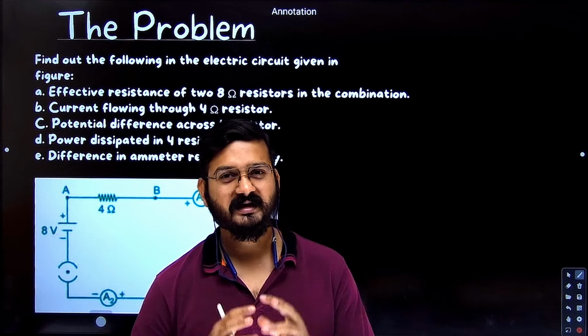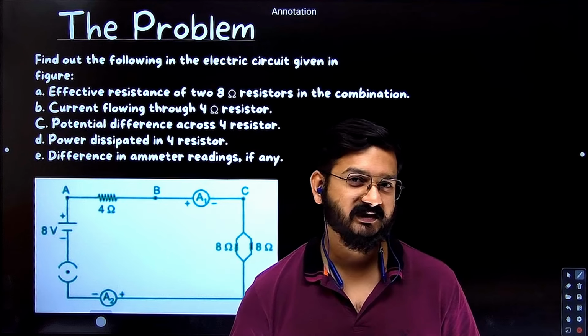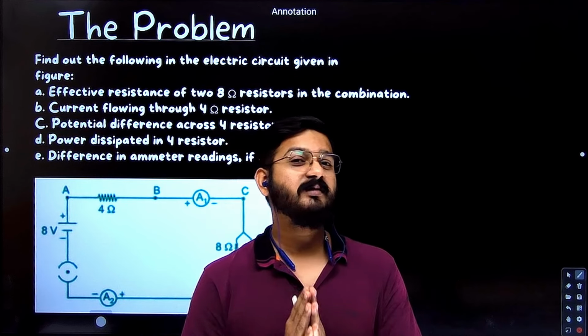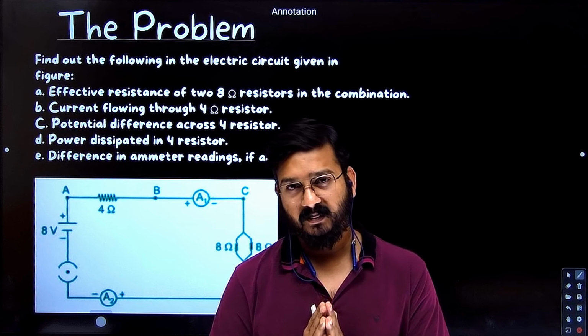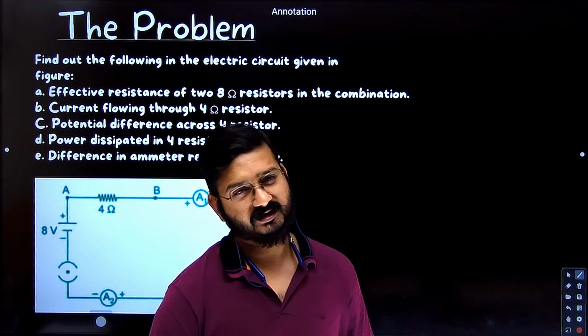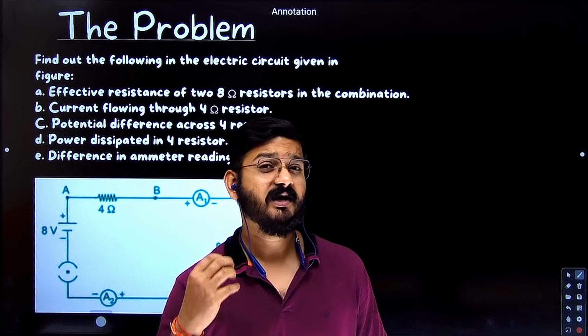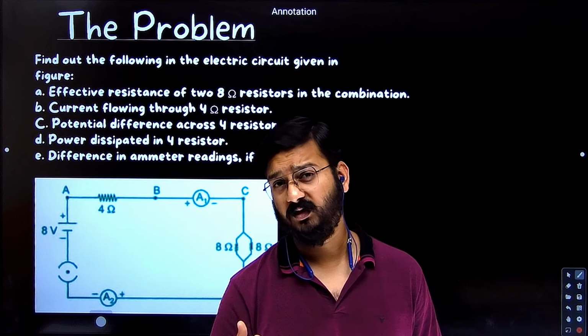Today, I have come up with a very simple and effective session which will sum up all your doubts of problems related to circuit diagram. In this session, I have taken 5 to 6 problems in which I will cover the problems where they ask you to calculate R effective of the circuit, reading of the ammeter, reading of the voltmeter.